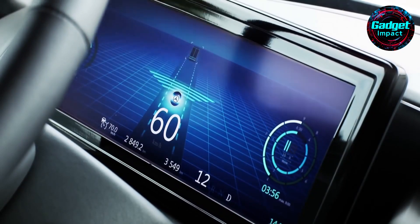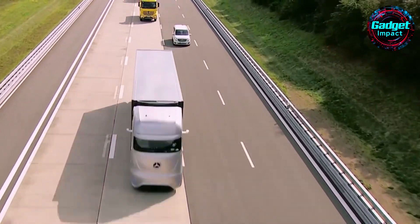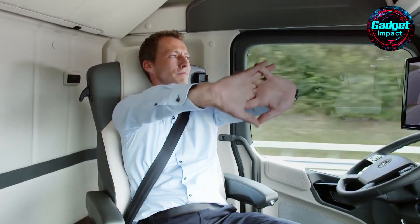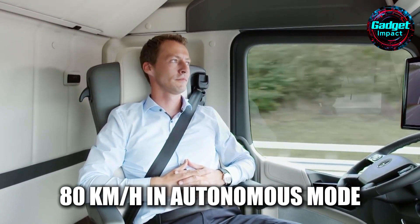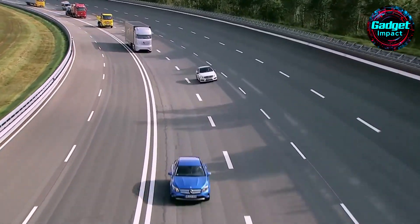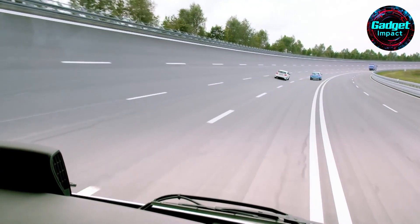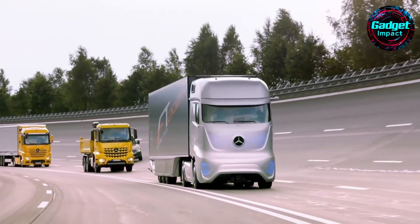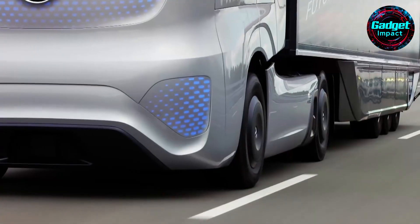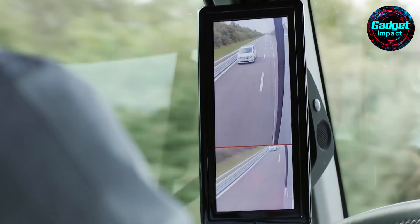This shift aims to increase transport efficiency, enhance safety, and reduce CO2 emissions. The truck utilizes cutting-edge technology, including a linear motor, allowing it to travel at speeds up to 80 km/h in autonomous mode. The core of this innovation is the Highway Pilot System, which uses radar sensors and a stereo camera to monitor the road and surroundings. The front radar sensor scans up to 250 meters ahead, while the stereo camera detects lane markings, pedestrians, and other vehicles. Side radar sensors further enhance situational awareness.